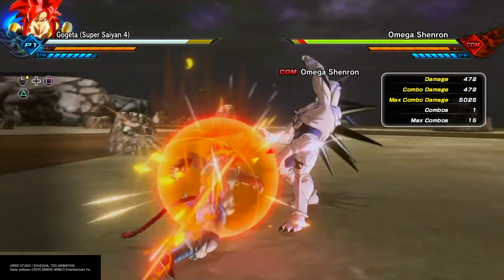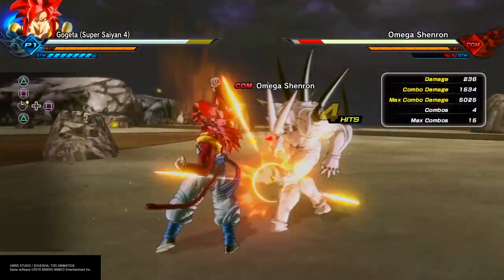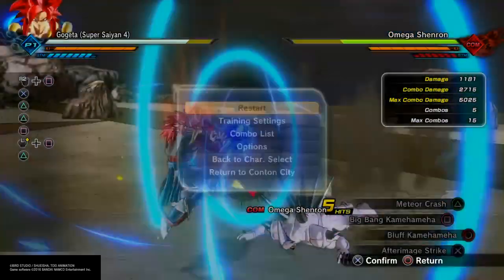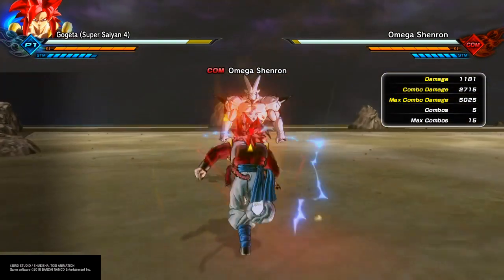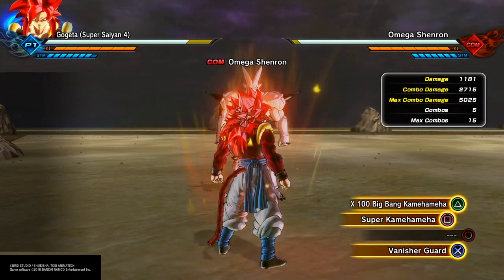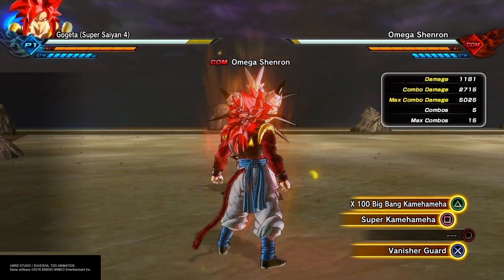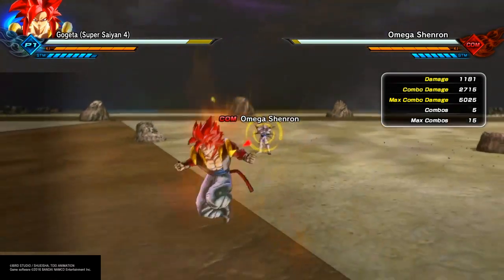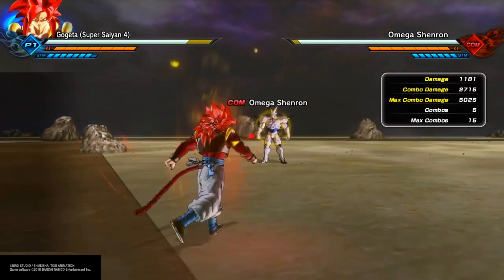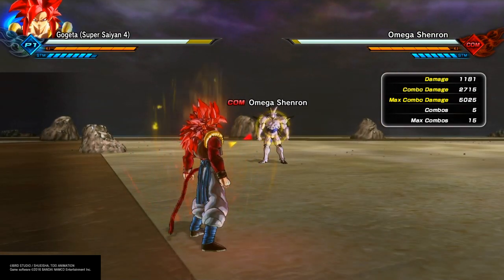So what you do is, after you break your opponent's stamina, you do this combo, knock them to the ground, use a stamina bar, and you get the point. Again, that takes 1 stamina bar to use, so if you're going to do that exact combo, you might as well activate the times 100 Big Bang Kamehameha Ultimate and do a hell of a lot more damage. But that's it on Big Bang Kamehameha. Basically, I don't ever use that attack.